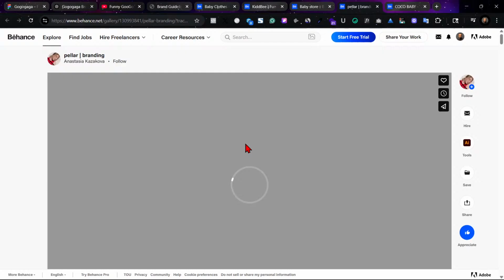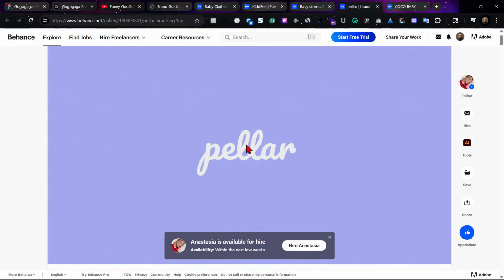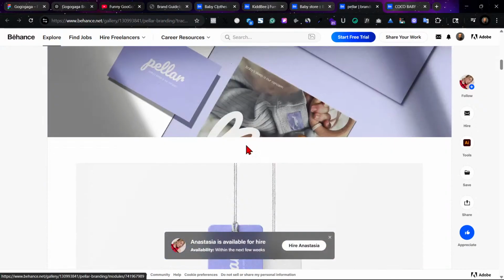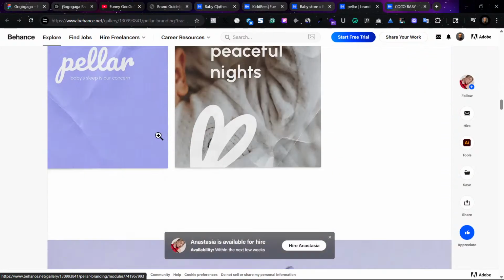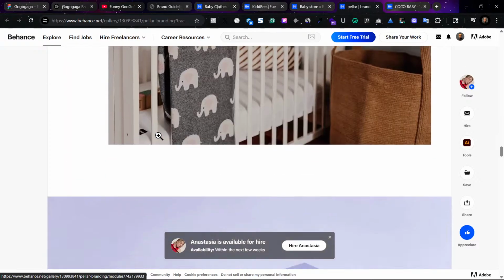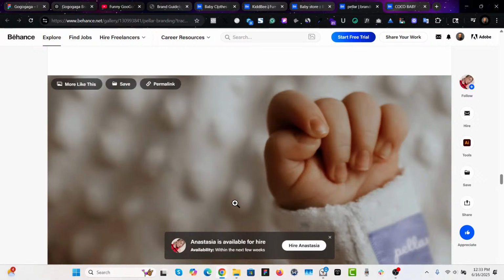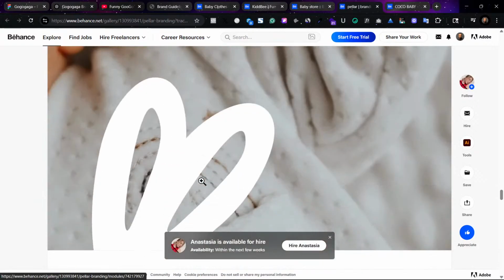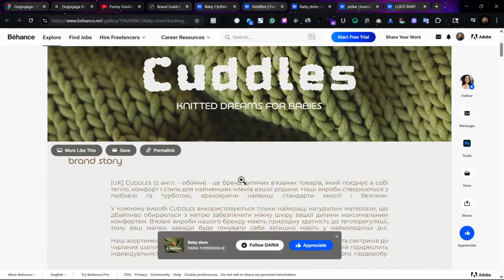Let's see, this is loading. Okay, not bad. You used a soft purple. It's not pink, it's purple.